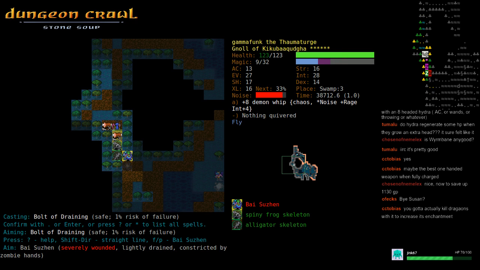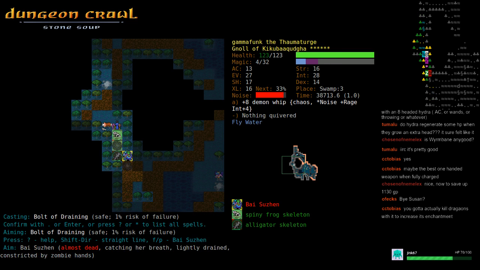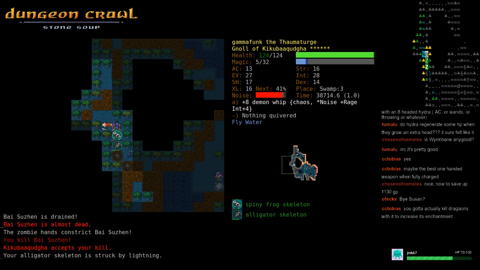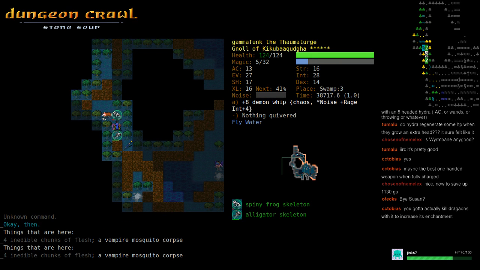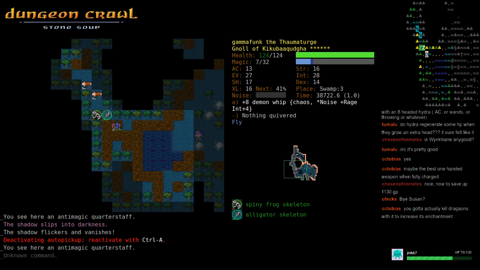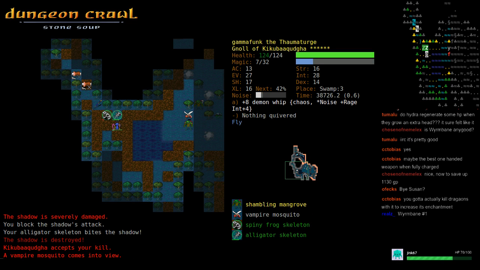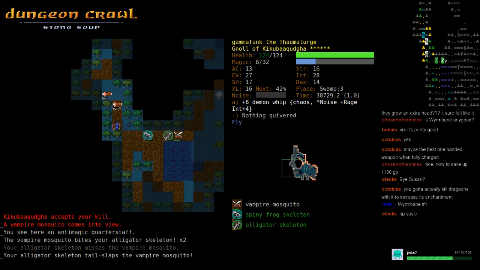There's her dragon. And she's still constricted it, copied it over. Oh, Susan, I'm afraid your days have come to an end. As they like to say, bye, Susan. Indeed, Ofex knows. There's a shambling mangrove. Rip Susie.